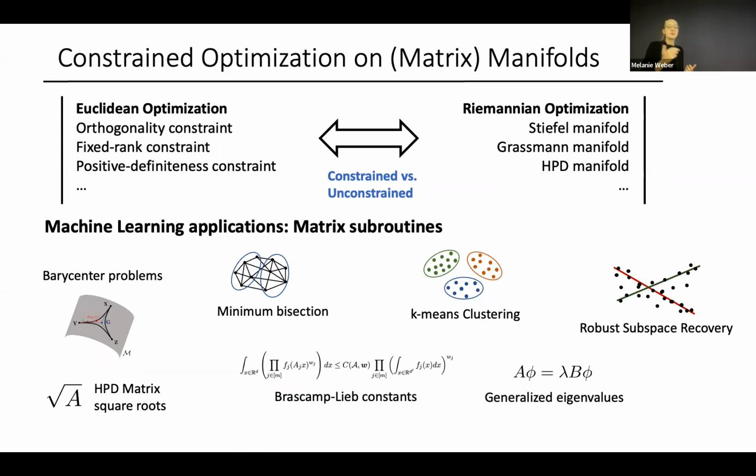Then it was realized that if we reformulate the problems, so we encode the matrix class constraint in our representation, and rephrase the problem on a manifold that corresponds to that class of matrices, then we actually remove the constraint in a sense, and by directly working on the manifold, we can do unconstrained optimization. In many settings, unconstrained optimization is easier to do than constrained optimization, and that has motivated a lot of early work, mostly on variants of gradient descent on manifolds.